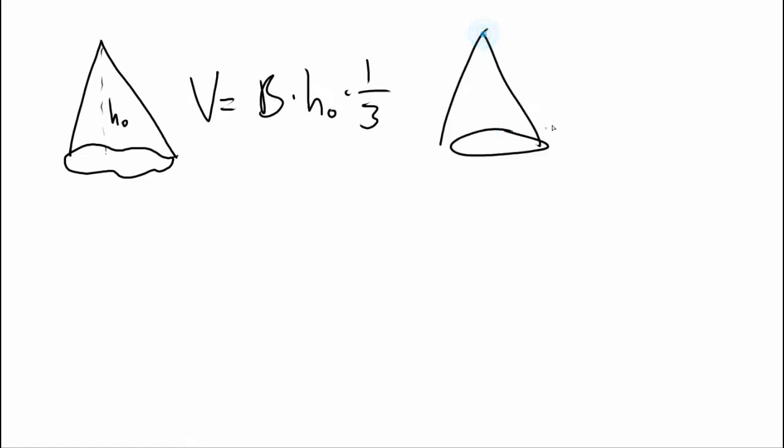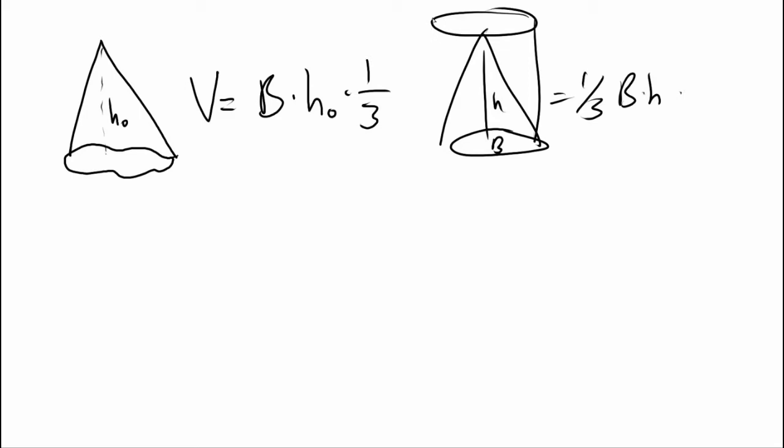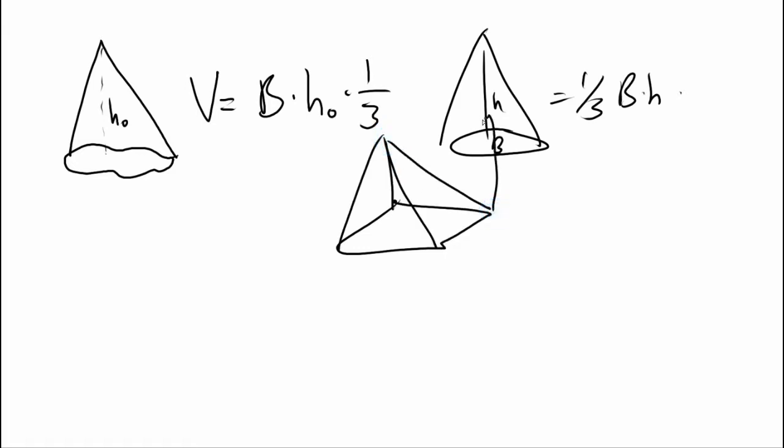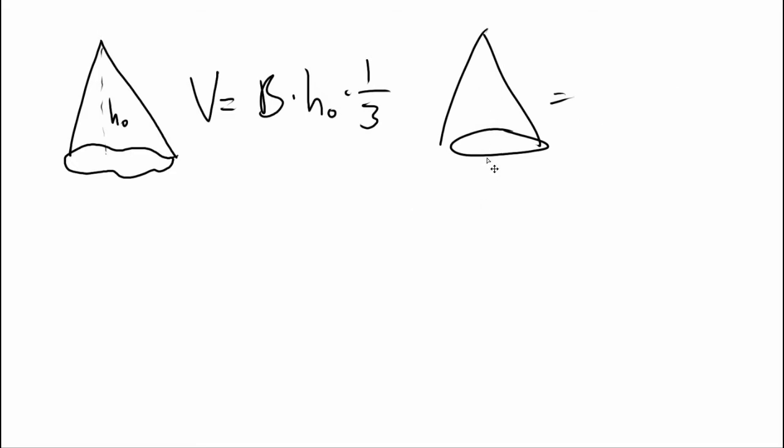We know that the volume of a cone is always 1/3 of the base times height, which is like the volume of the prism that it fits into, right? It's always 1/3. So is a square pyramid. It's always base times height, it's still 1/3, and it takes up 1/3 of the volume of the square prism that it's inscribed into. It seems really arbitrary. Why would the volume of a cone be 1/3 of the prism that it's inscribed in, or why would a square pyramid or a tetrahedron always be 1/3? We're going to prove that today using integration.